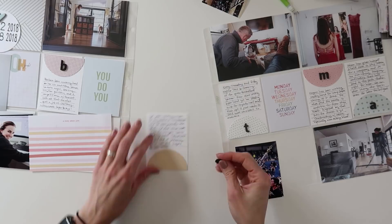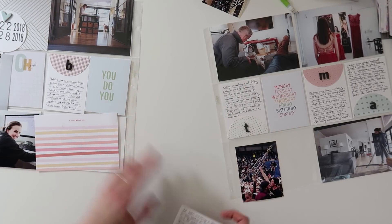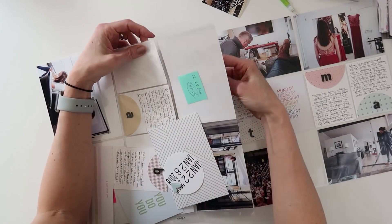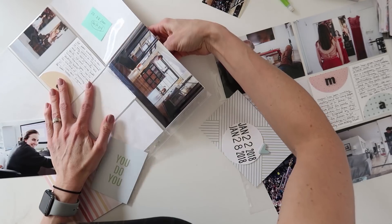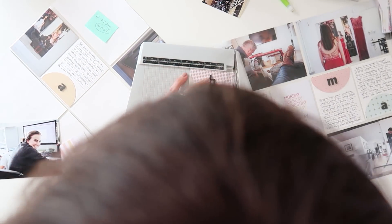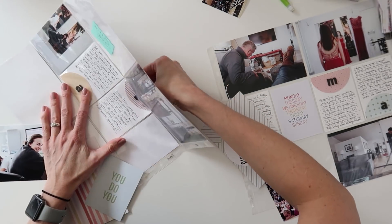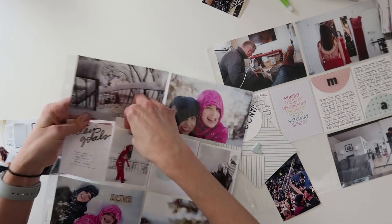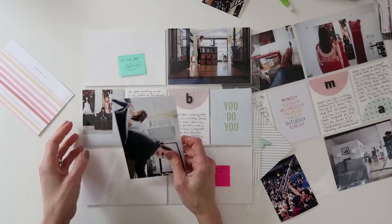I just love the option of taking a week and instead of telling very specific stories about what was going on that week, telling very specific stories of what's going on with each person. Some of the things included what they were working on — like my daughter Bella, she got a job that week, so I wrote about that. I wrote about the competitions she's doing and all this stuff right now that is taking up her time.